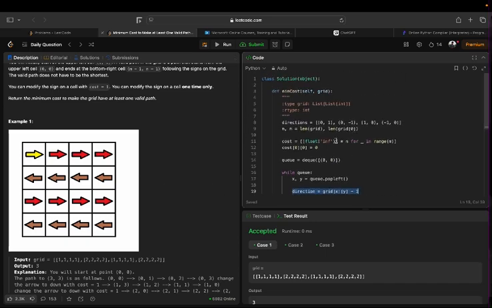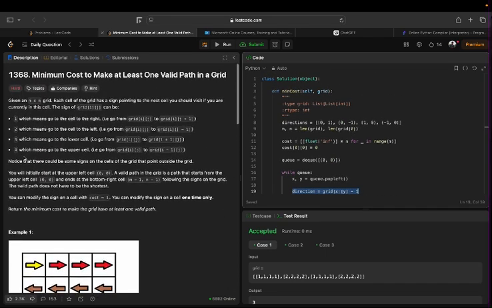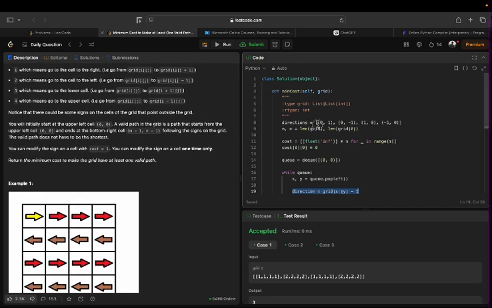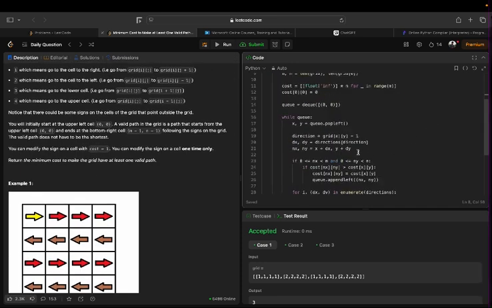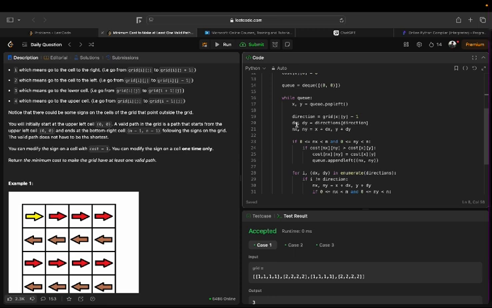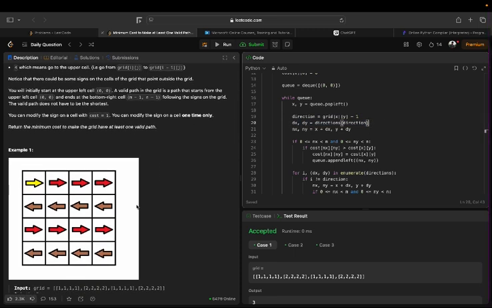Minus 1, because the direction is in 1 2 3 4 format and we have to check the direction in 0 indexed. Now we are calculating dx, dy, the coordinates of the next cell, adding dx to the x and dy to the y.